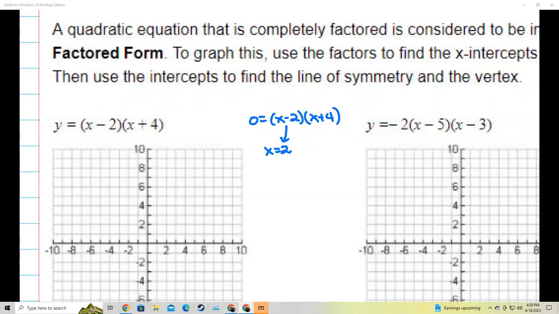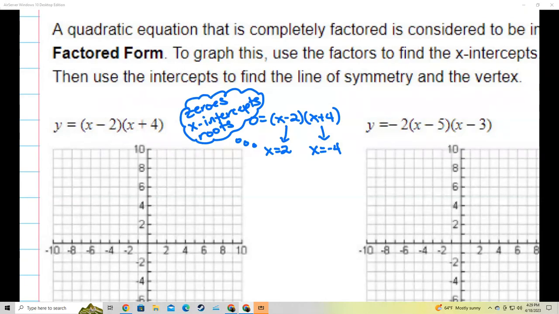What about for the next one? Well, what makes that part equal to 0? Well, it's negative 4. Because if you plug in negative 4 right there, negative 4 plus 4 is 0. And then when you multiply anything by 0, the answer is 0. So I want you to understand what we just found. We just found the zeros of the function. Zeros is the same thing as your x-intercepts. And your x-intercepts are the same thing as your roots. So these are all synonyms of one another.